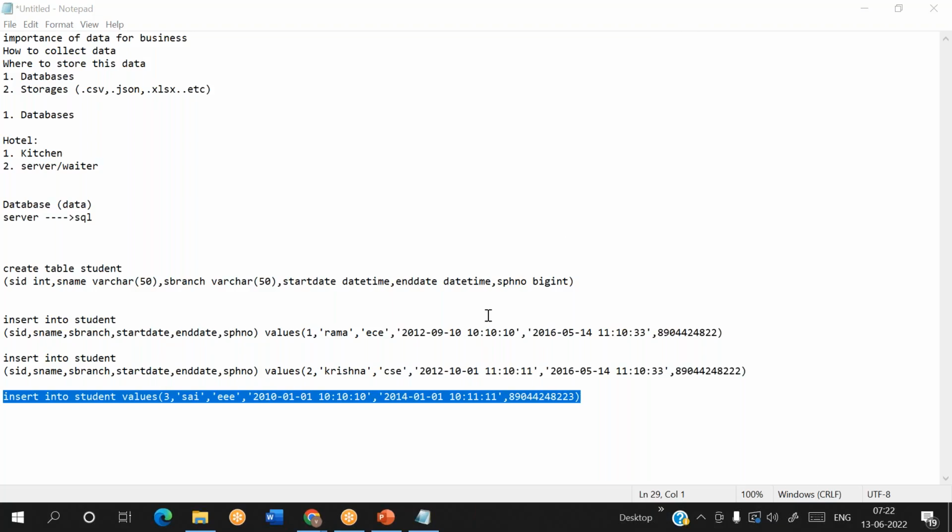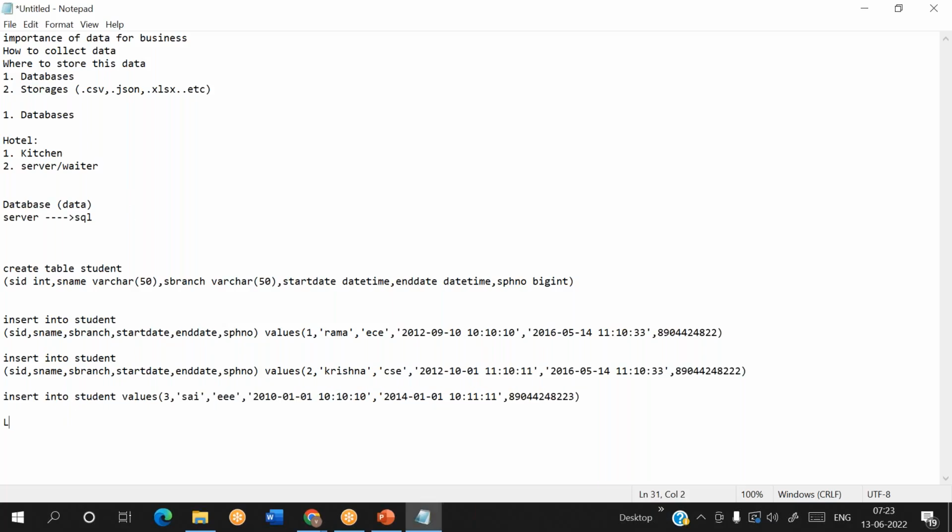Okay, good. Now, as we have discussed, the lab for today is lab 6: how to copy data from SQL database to Blob storage. So what is my source here?